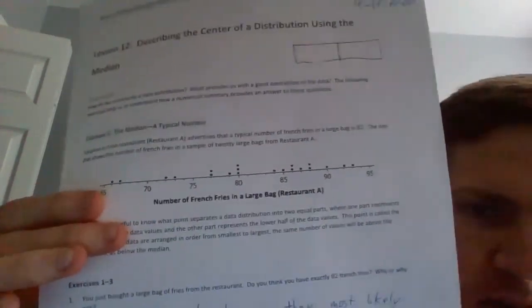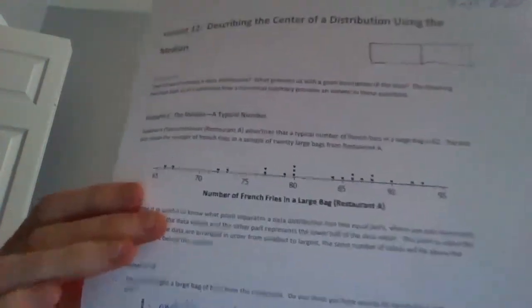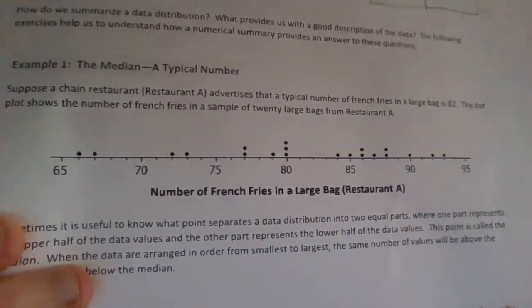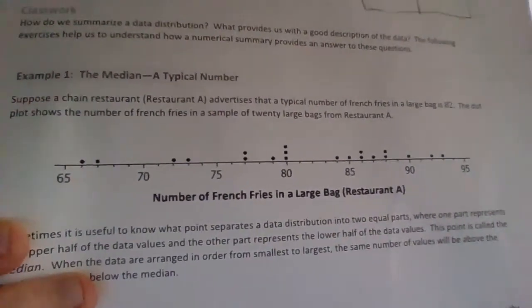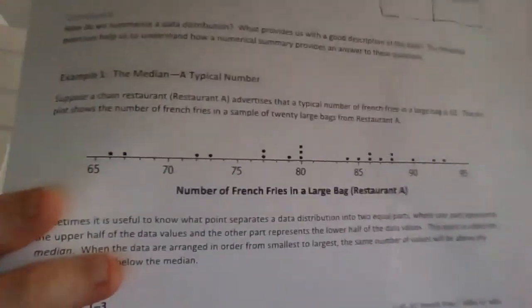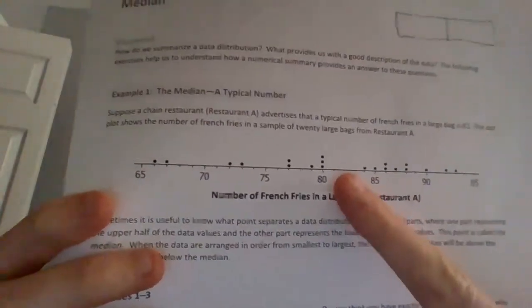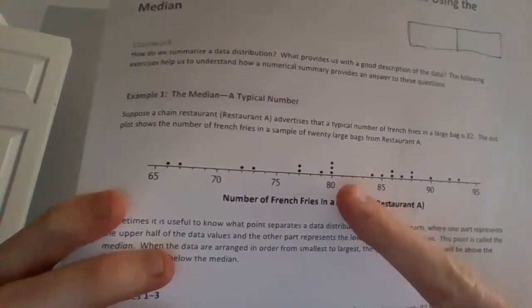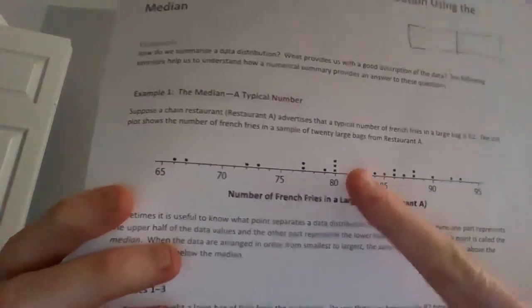They're asking, should you expect 82 fries? Well, if I take a look at this dot plot really carefully, 82 is in between 80 and 85. So if I look for 82, it should be somewhere about right there, right? Well, if you look above it, there are no dots up there. In other words, just because the median's 82 doesn't mean anyone's gotten it yet. So apparently at this point, no one has gotten 82 fries.